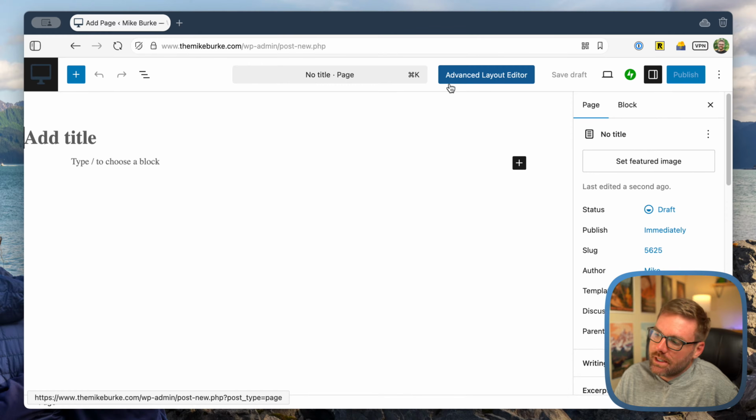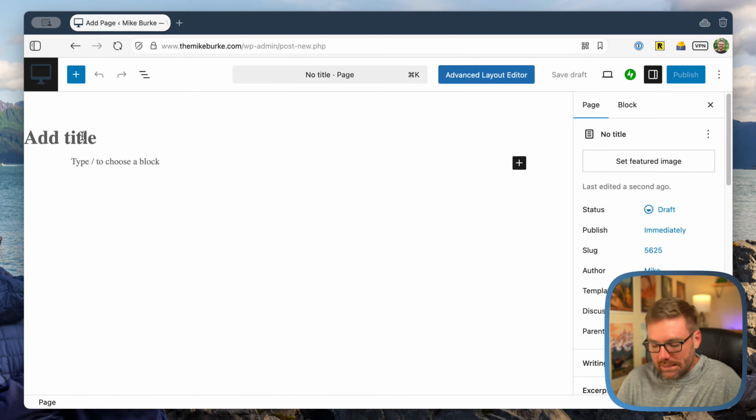What I'm trying to decide right now is, my theme has an advanced layout builder, which gives you all kinds of control and extra features. Do I need to build the site with that, or just, I don't know.